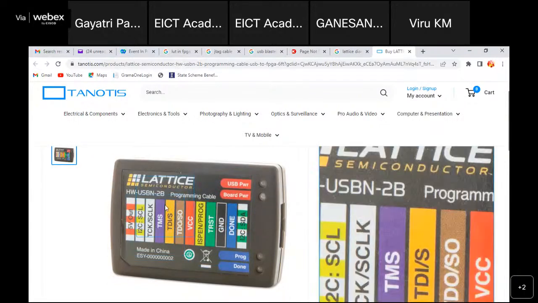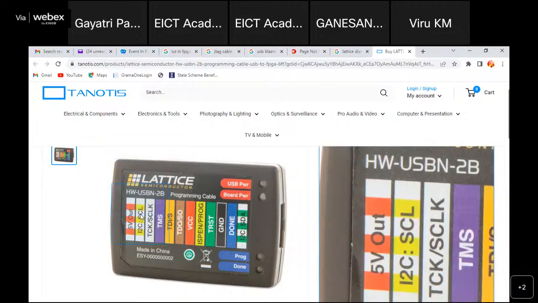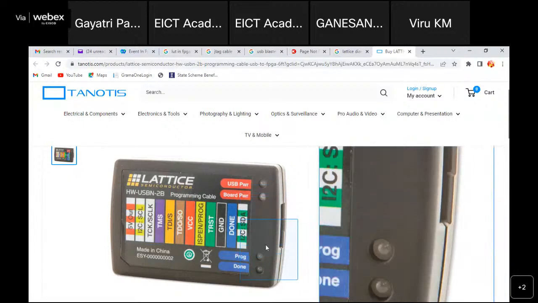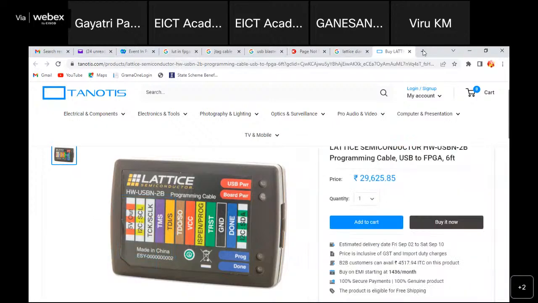You cannot use this Lattice connector for Altera FPGAs or Xilinx FPGAs, and Xilinx FPGA connectors you cannot use for these Lattice boards either. You have pin connectors based on the board. You can connect and dump to the FPGAs. Any doubts?